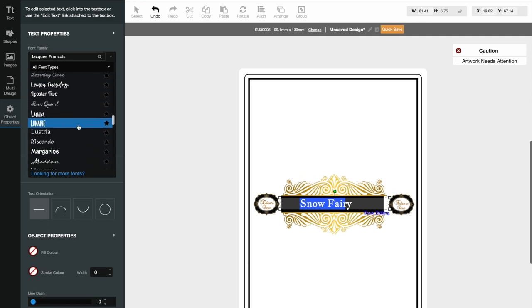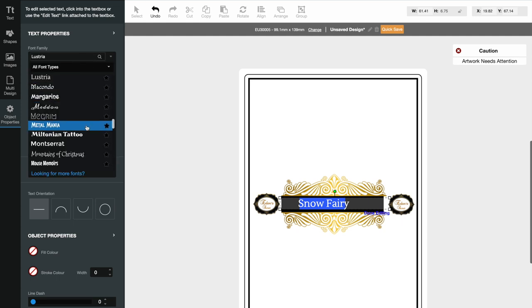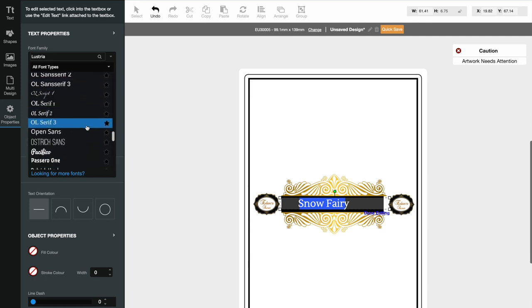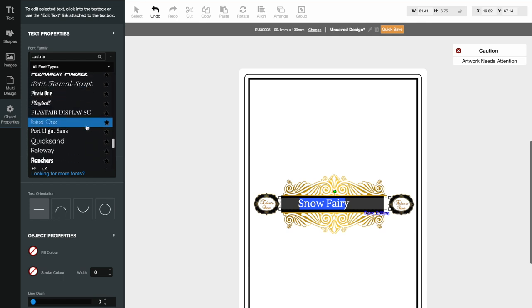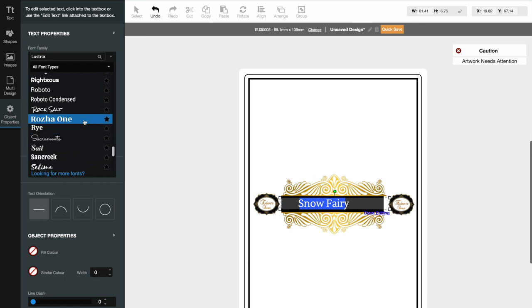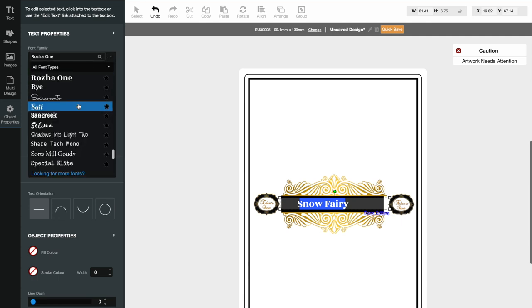So also, because I'm foiling, I want the font to be a little bit chunky but not too chunky. It's no good if it's fine writing, and I don't want it to be really thick writing either. Like this Snow Fairy is very fine. Again, because the foil is not going to stick to the white part, it won't show up very well if the writing is really fine.